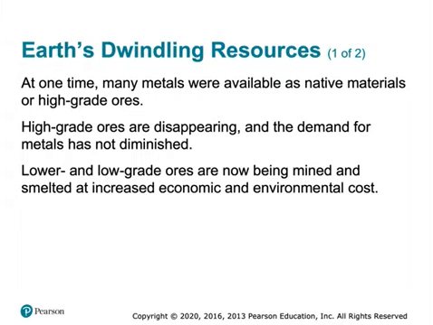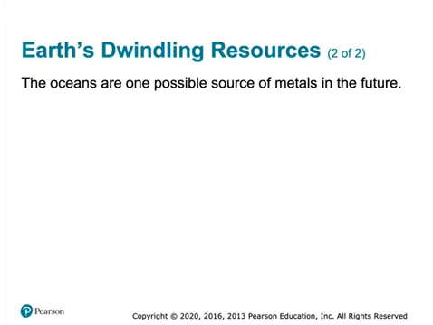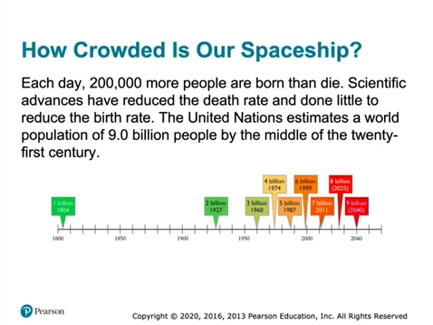Okay, and we are dwindling our resources, and it's kind of sad. You see a lot of these pretty ores. We've pretty much grabbed most of the easy-to-grab ores, and it's harder to get the high grade ores. We're still mining, and it's harder to get to those metals, but we are still pushing on. Oceans may be one of the future sources of metals, the bottom of the ocean specifically, and maybe gold. There's gold dissolved in the seawater.